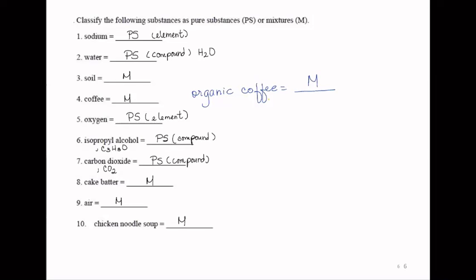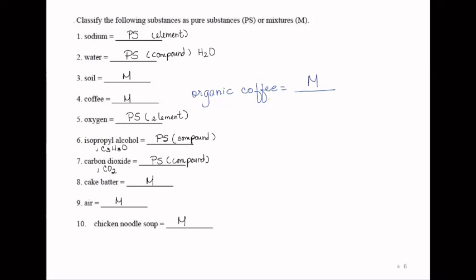Okay, let me specify that. If I work in the stock room for the chemistry department and I buy a jug of isopropyl alcohol, what they're selling me is a liquid where every single molecule is going to have 3 carbons, 8 hydrogens, and 1 oxygen. Again, we haven't talked about structure yet, but every single molecule in there is isopropyl alcohol.